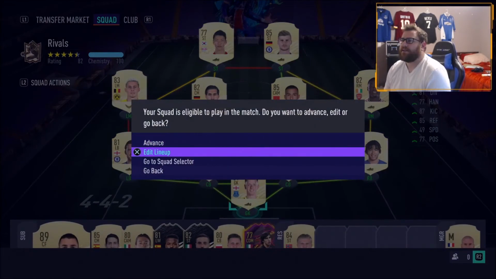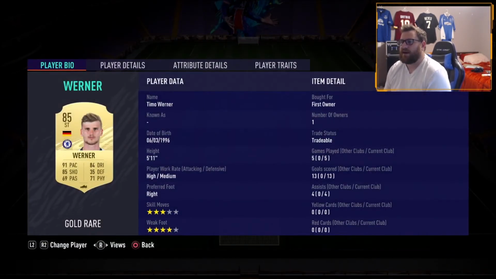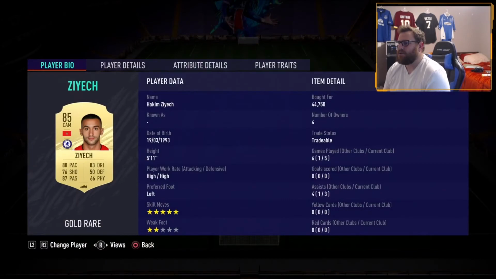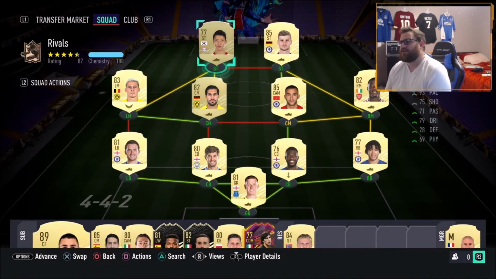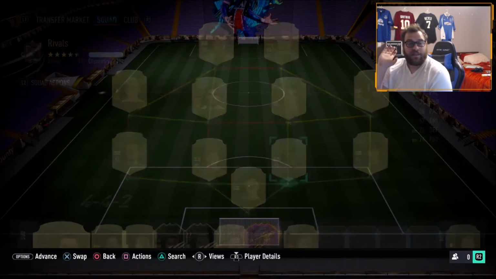I actually packed Timo Werner first owner. Wasn't recording. So silly. Don't know why I wasn't. But 5 games, 13 goals, 4 assists. He's really, really good. Ziyech I've been trying out. No goals in 5 games. That's kind of stinky. Pepe not great either. I'm just getting a tremendous return from my strikers. I really am enjoying the 4-4-2 formation, but that's all besides the point.